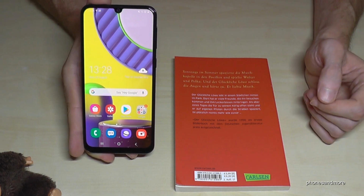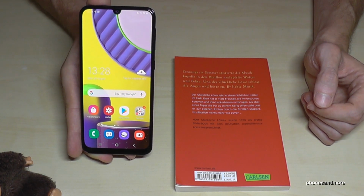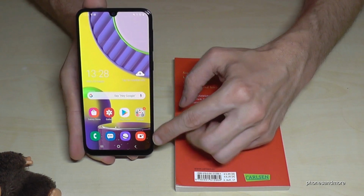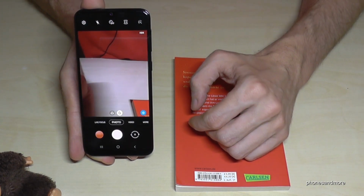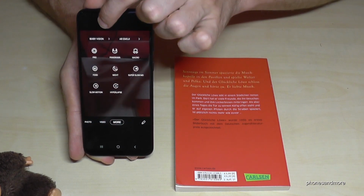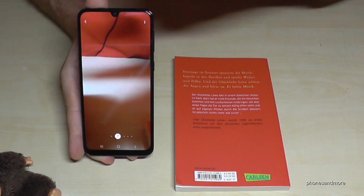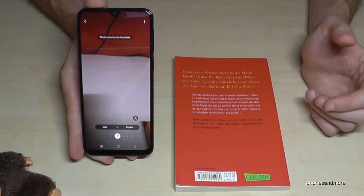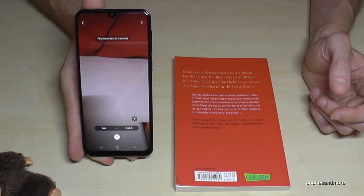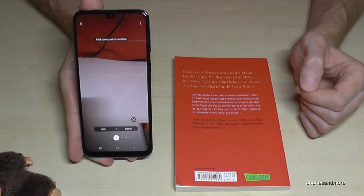Okay, welcome back. I've prepared something here already for our last point, Bixby Vision. So let me show you first how you can enable it, and after that I will show you what you can do with it. So just go here on the camera, then go here on more, and then you will have the point Bixby Vision. Tap on Bixby Vision, and for the very first time you have to enable some stuff, or maybe do an update. That's also often necessary, but after that you can use this very nice feature.